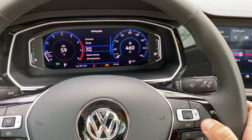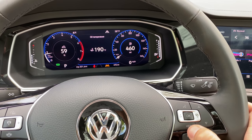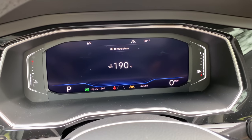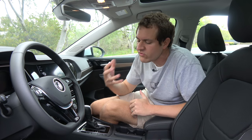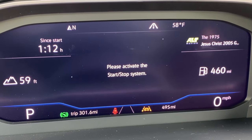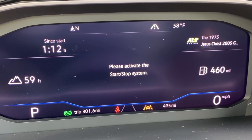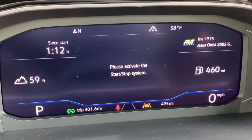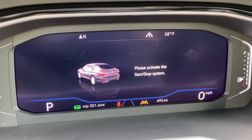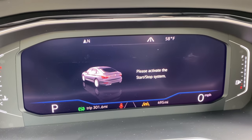This screen is almost too configurable. For example, you can go into car info, select your oil temperature, and hugify that — minimizing everything else so you have a giant display of your oil temperature, just in case that might be something you want. Another interesting gauge cluster item relates to the start-stop system, which turns off the engine to save fuel when the car is stopped. When you have it switched on, the gauge cluster lets you know. But if you turn it off, it actually tells you, 'Please activate the start-stop system' — it wants you to have it on, asking nicely with a little 'please.' And you can hugify that too.